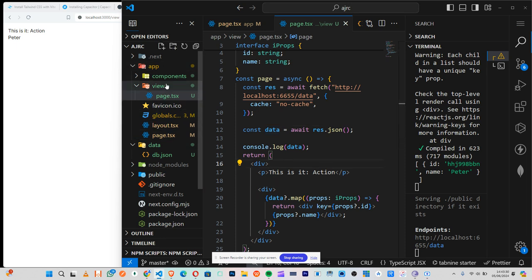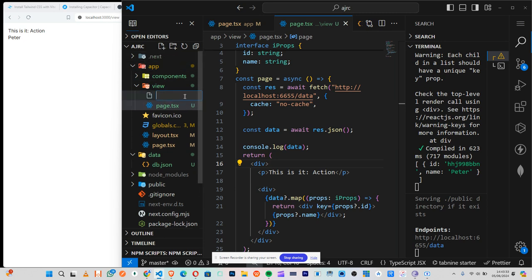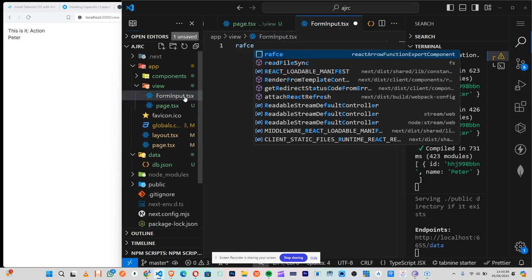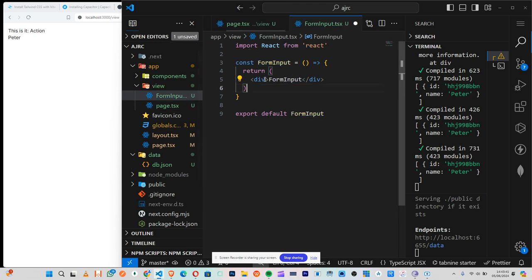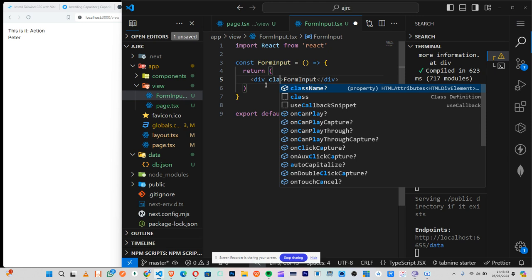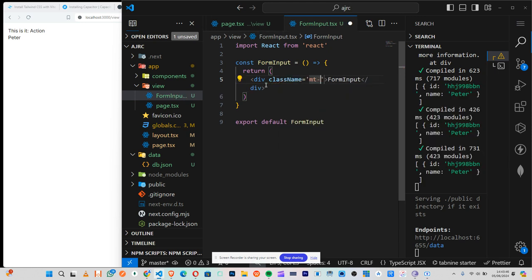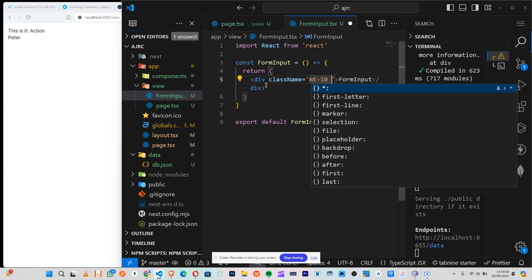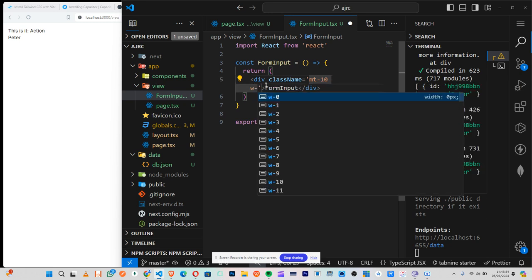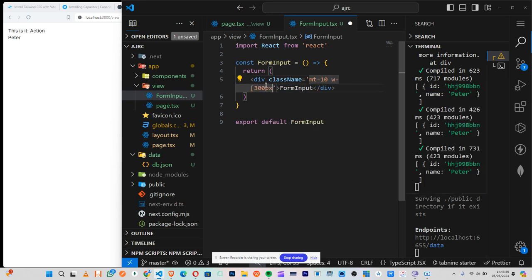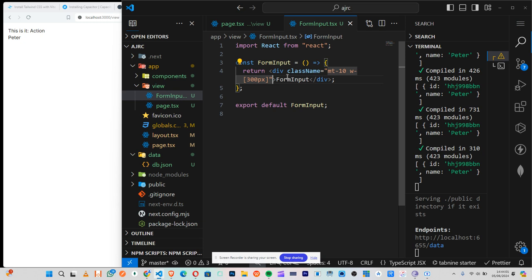So if I come still on this view, let's say form input. Let me do 10. Then let's say the width should be 300 px. I think that's it.